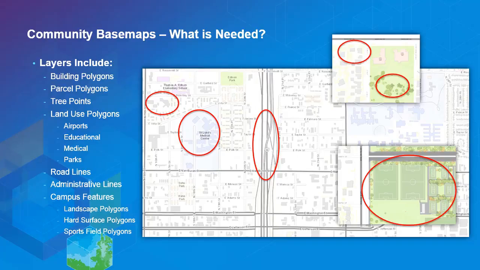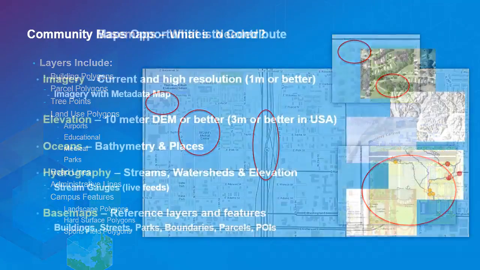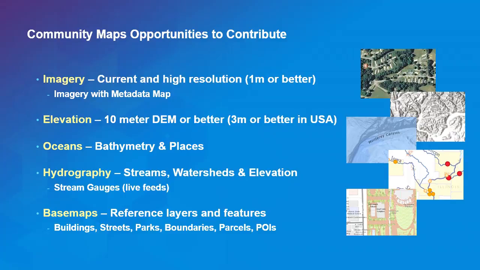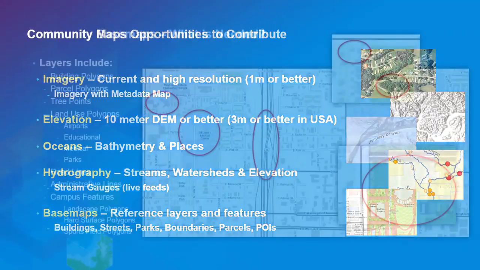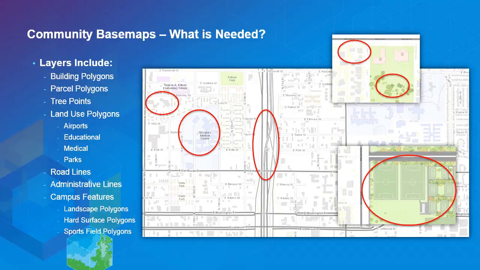Okay, so one of the things that I wanted to talk about is the Basemap contribution, but in Dean's last slide, I'm just going to go back to this. Some of the things that we're looking for, there's a trend. The trend is higher resolution, more detail, and that's what people want. They want more detail on their maps. They want a higher resolution imagery product or an elevation product, and it's really the same for our Basemaps. What we're really looking to source here is large-scale content that goes into these Basemaps, make them more useful at the larger scales, make them more realistic to what the real world is out there.